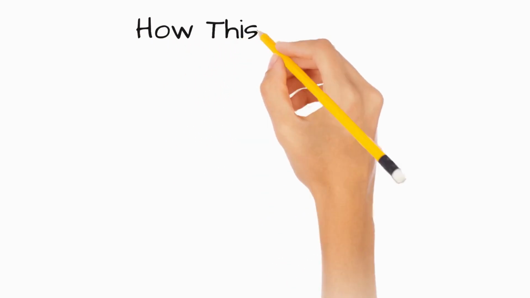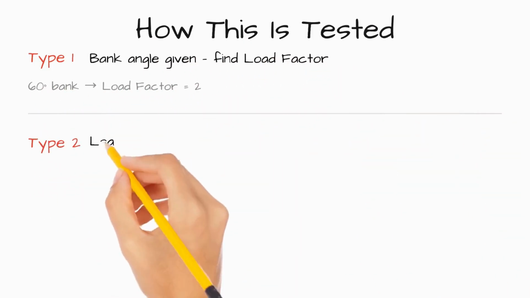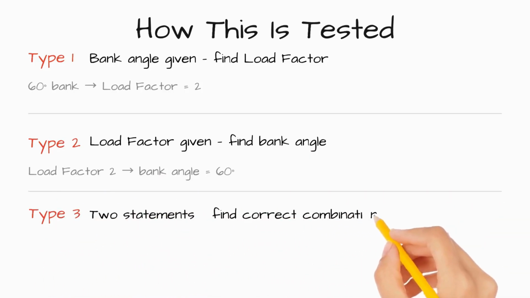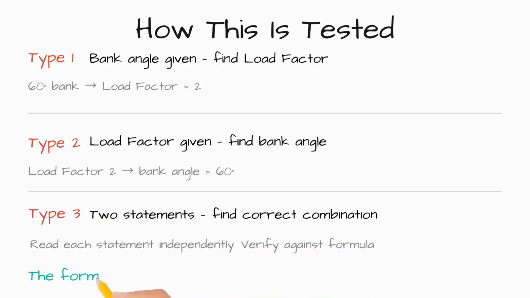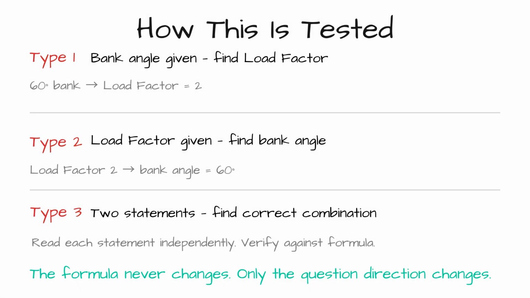Two things before the test. Every aircraft has a structural limit, a maximum load factor it can handle safely. Exceed it, and the structure is at risk. This limit is expressed as a g value, for example 3.8g. And as load factor increases, the wings produce more lift. More lift always generates more induced drag. Induced drag is the drag produced directly from generating lift. Higher load factor, higher induced drag. Always.